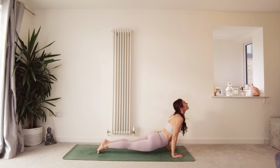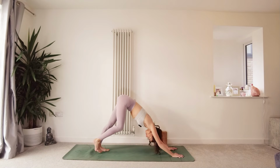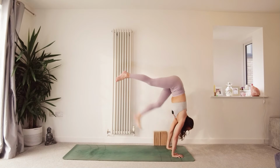Inhaling, upward facing dog or cobra. Exhaling back to your downward facing dog. Hips are lifting away from the ribs, pressing the mat away with your hands, pressing through the fingers. Inhale, send the gaze between the hands, step or jump the feet in.